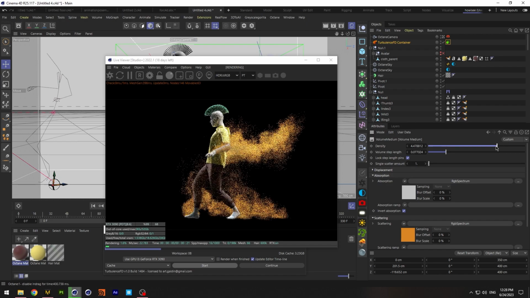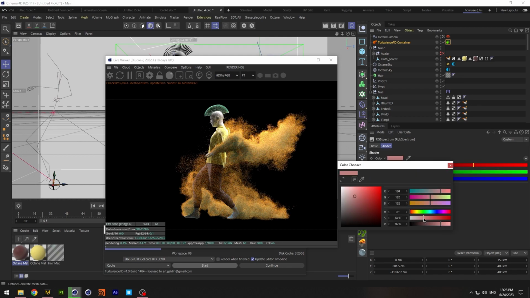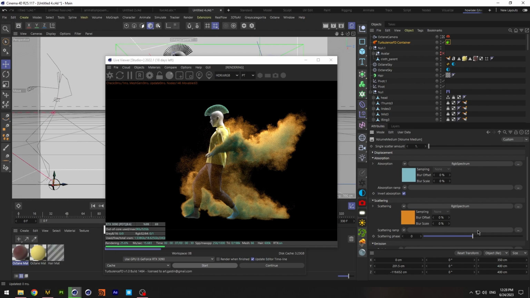Don't forget to play with these two parameters to get the feeling that you really want, like the smaller amount, the quality smaller amount, or you can maybe do it like a two-sided thingy. You can even add a gradient over here, over here.